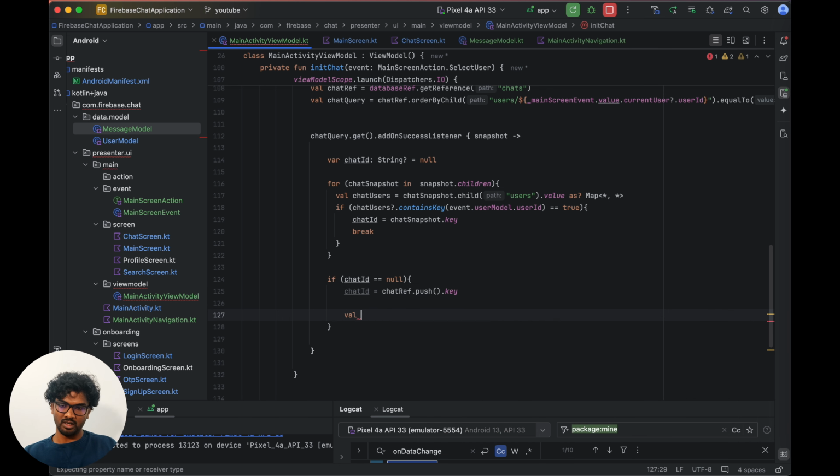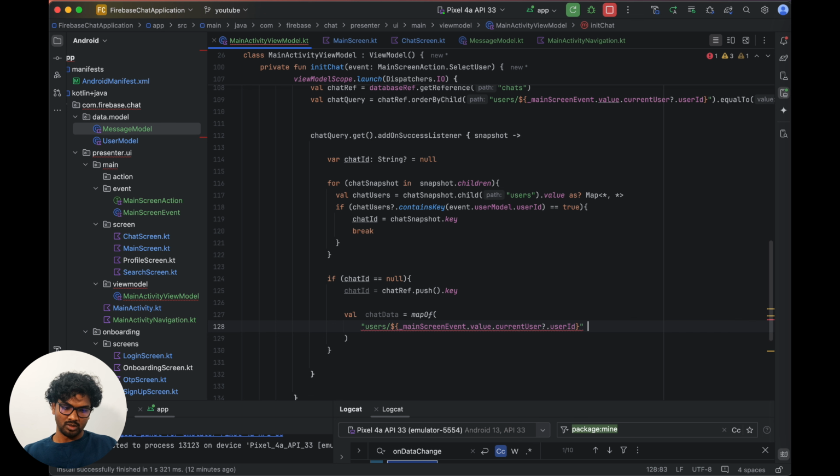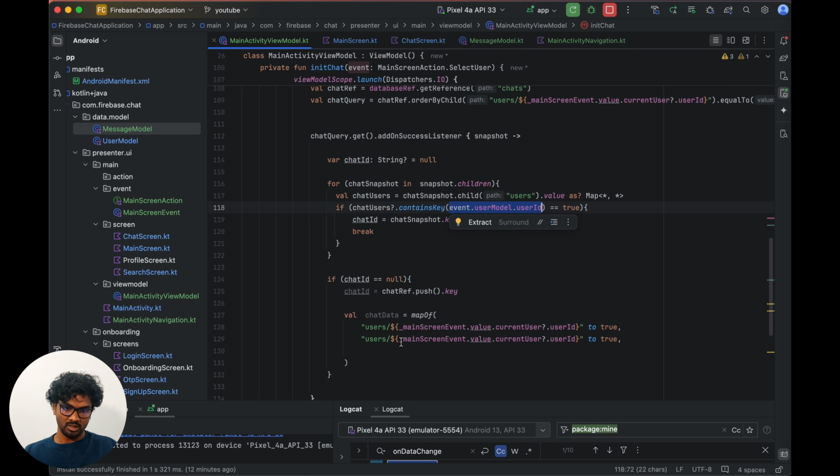Then I'm going to add a value equal to a map of users slash that user ID, which is this one, to true. I'm just adding it as a map now, then I'm going to store this map in the DB. Instead of this second key, I'm going to create this key and this one.